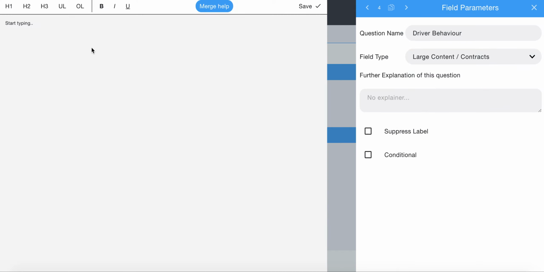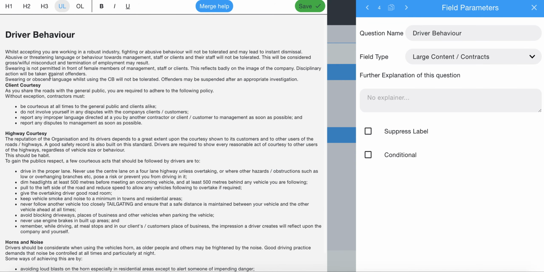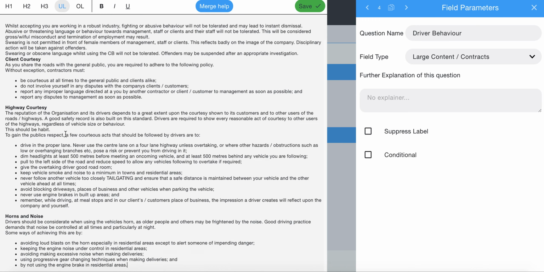What will happen is it's going to open up this box over here. You can copy and paste or you can create from scratch, but I've actually copied some text prior, and this is simply for the purpose of this example: the employees will be able to drive company vehicles. So I've cut and pasted a small policy, okay?